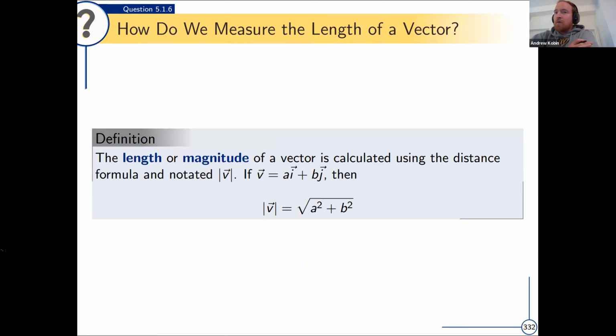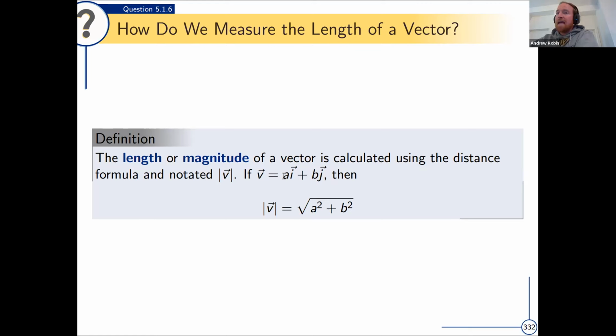Now that we have a notion of coordinate notation and also the standard basis notation, ij, we can compute length or magnitude algebraically. This is what I was alluding to before with the triangles, but here's the official definition of the magnitude of a vector. If our vector is given by (a, b), which can also be written ai plus bj, then the length or magnitude of the vector, denoted with the absolute value bars of v, is equal to the square root of a squared plus b squared. I want you to pause the video now and draw a triangle that demonstrates that this is the correct formula using the Pythagorean theorem.